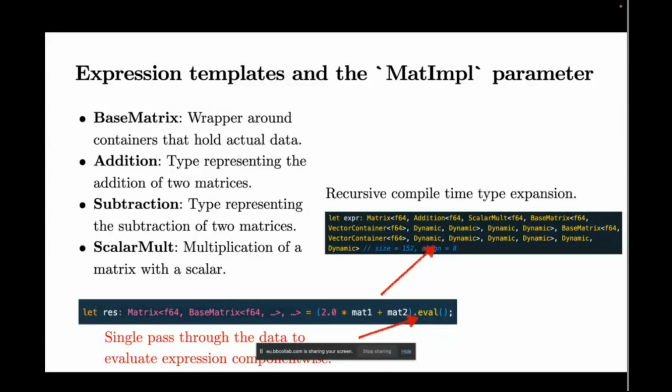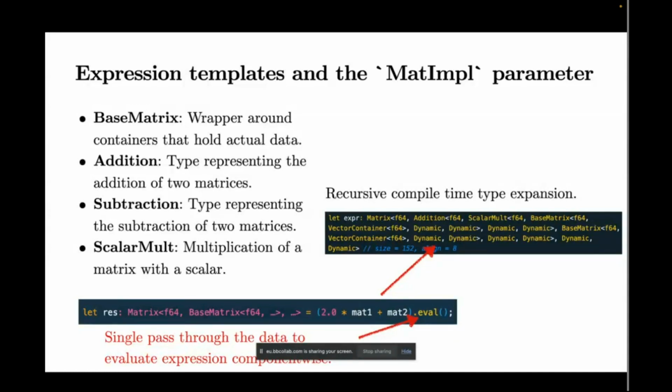So this is actually a scalar multiplication. So it takes mat1, takes 2.0, and puts them into the ScalarMult data type. And then it sees plus mat2. So it sees the addition. So it puts the result of this, the ScalarMult object, as one part of the addition operation, and the second part is mat2. And at the end, we've got lazy evaluation.